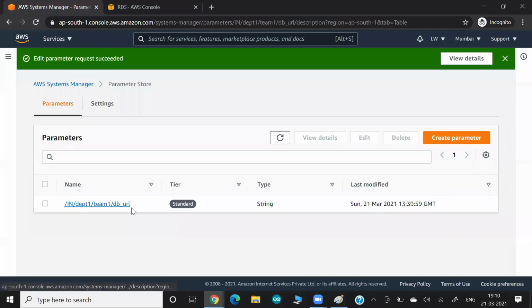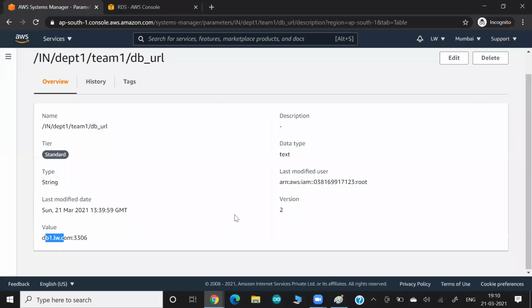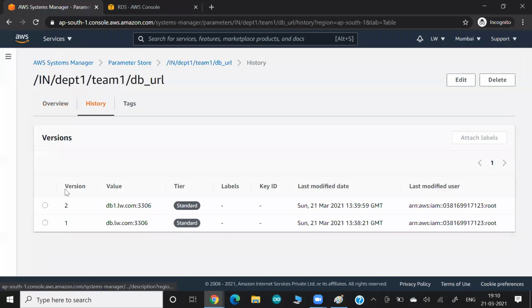If you see here, now the new value will come up, and now see here, version 2. So they maintain the version. You guys know the use of version: version control. We can roll back, and we can see what we had in the history. Initially we had this IP address, now the IP changed, and at what time we modified it. So the entire thing we are managing.